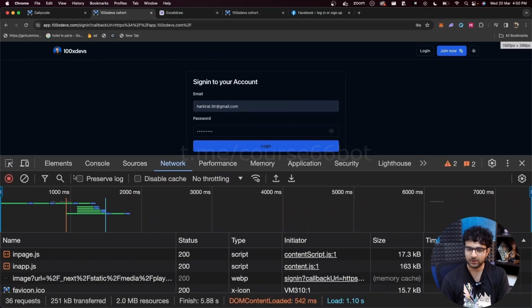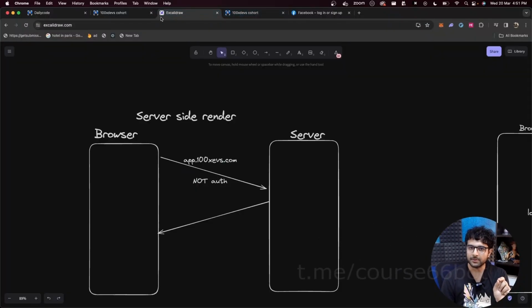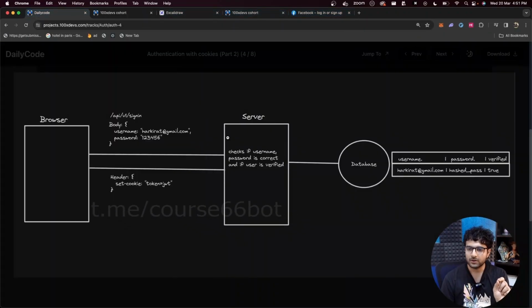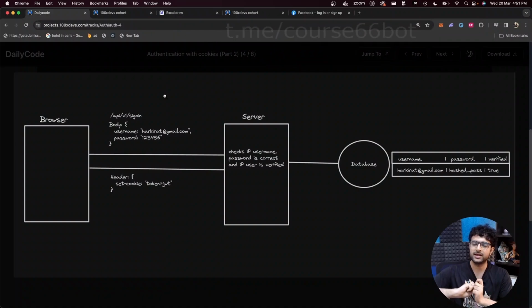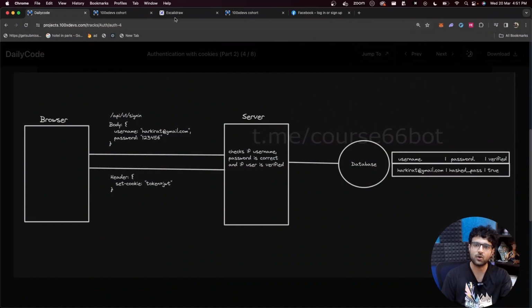And let me show you the request that goes out. But more importantly, let me show you the response that comes back, and whether it has a set-cookie response header. Headers you can send from the client to the server. The server can also respond back with response headers.